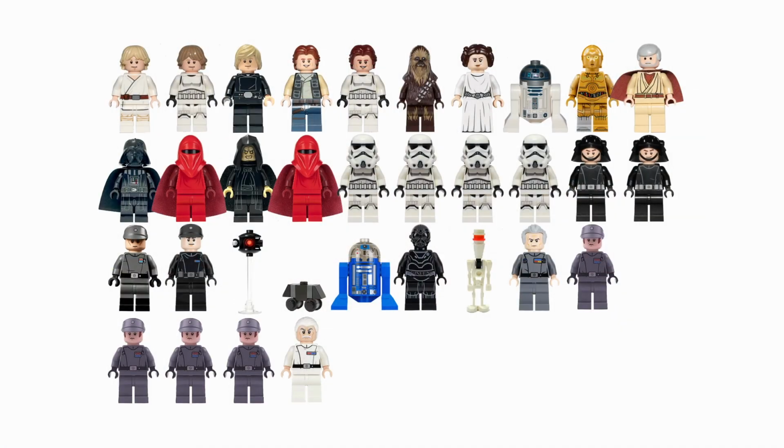Another major Imperial figure that I think will make its return is Director Orson Krennic. The last Death Star set came out a few months before Rogue One hit our screens, so we didn't know about Krennic's involvement at that point. But now I think it's a key minifigure that should be in here.